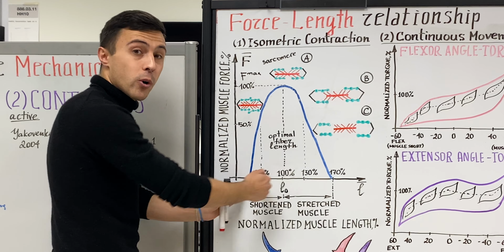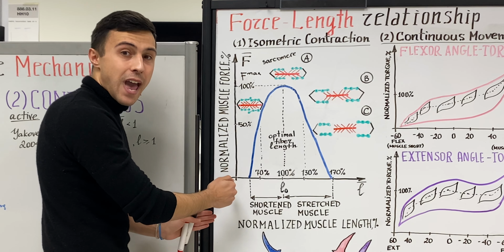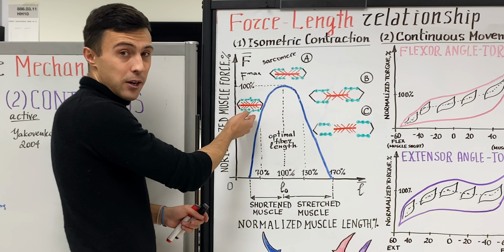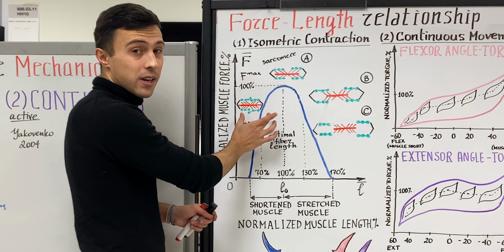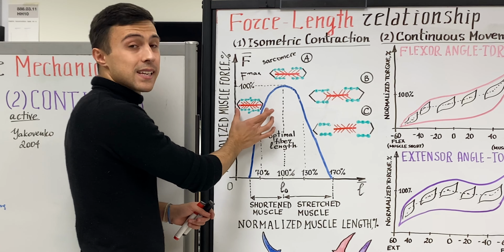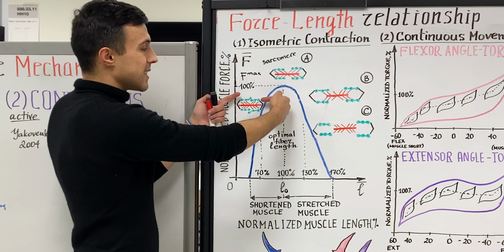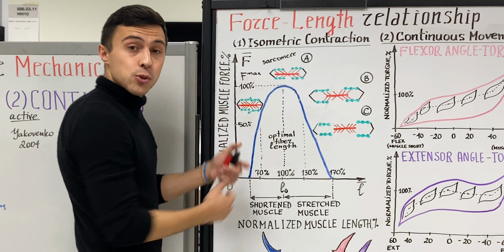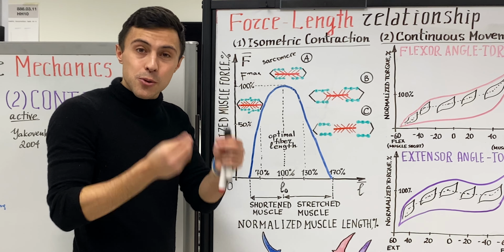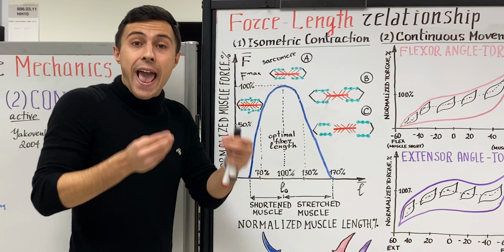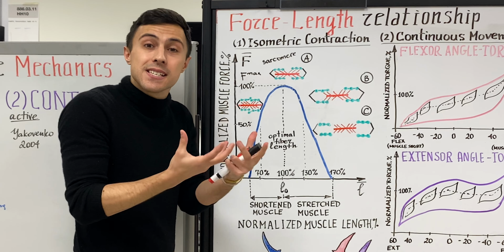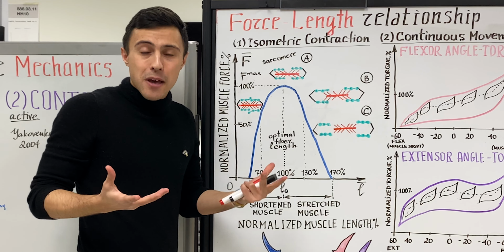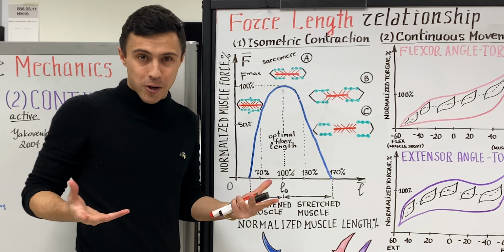Now let's talk about shortening of the muscle. So we're going below 100%, so below optimal fiber length. What you start seeing here is, you remember that the sarcomere is pretty small itself, but in order to make itself smaller, it starts sliding the thin filaments from the opposite side onto each other. So what does that do? That again reduces the amount of available actin binding sites for those myosin heads to bind to. If not all of the myosin heads are recruited, that means you're again generating suboptimal force.